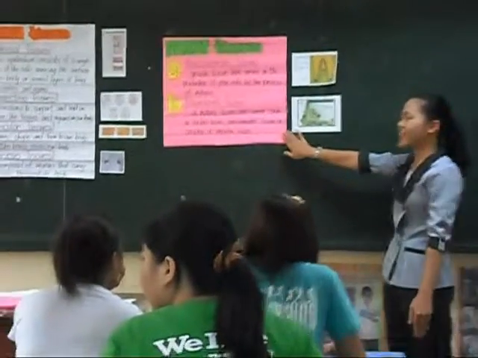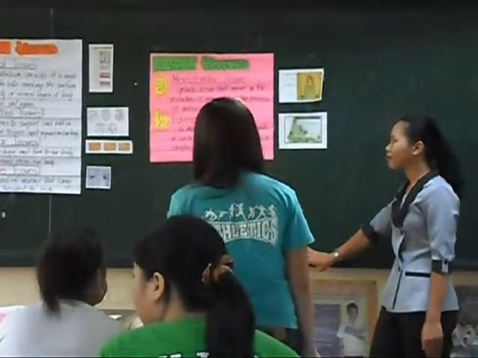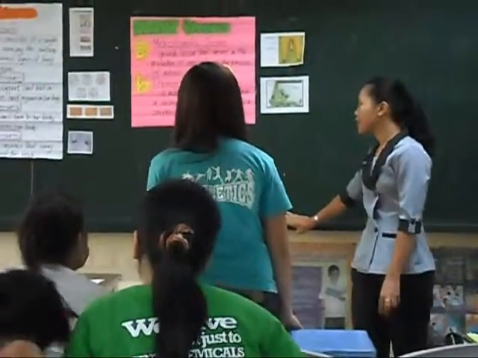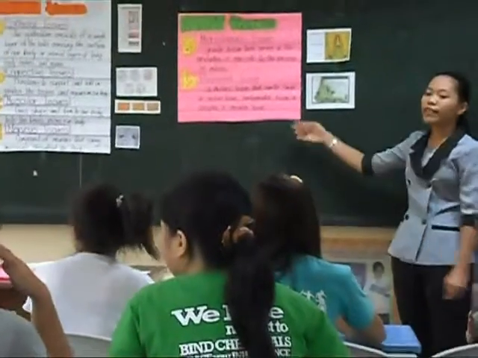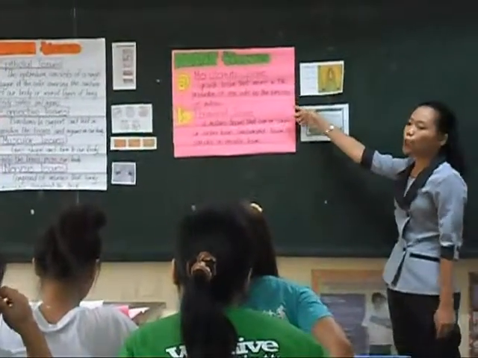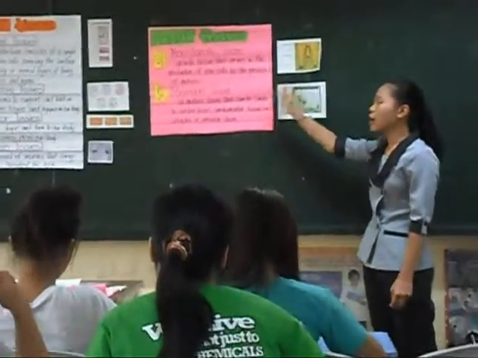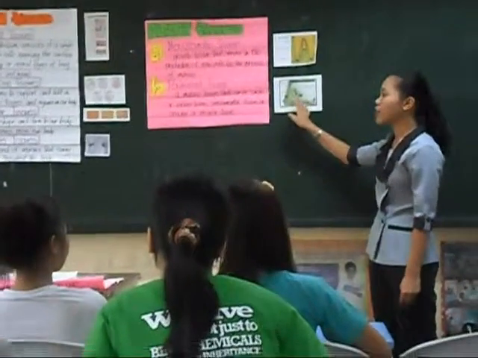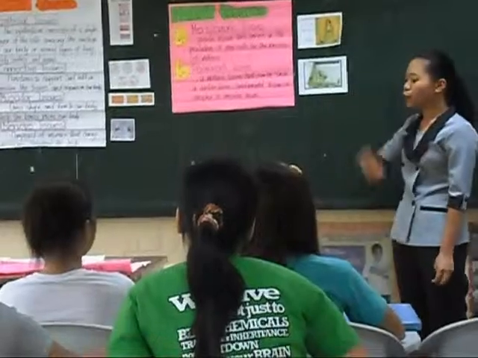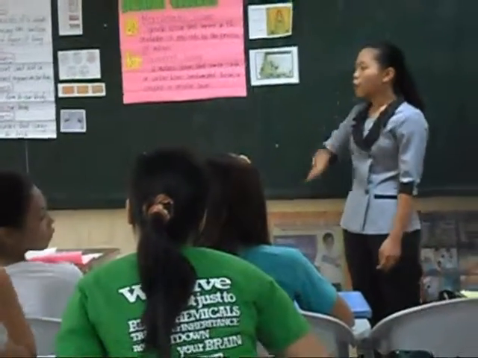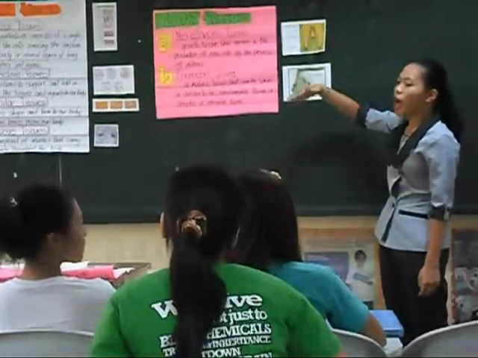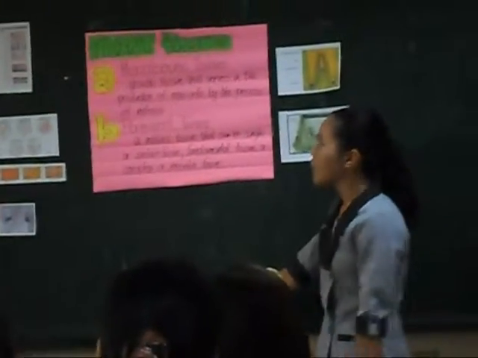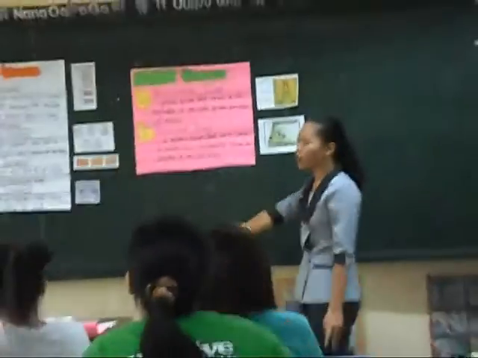Next, can you please read the definition? Permanent tissue: a mature tissue that can be simple or surface tissue, fundamental tissue, or complex or vascular. Yes, thank you. These are the products of the meristematic tissue. If the meristematic tissues are matured enough, they become permanent tissues. These are found in the older parts of the plant, like the roots and the trunk of the tree. So class, these are the plant tissues and animal tissues.